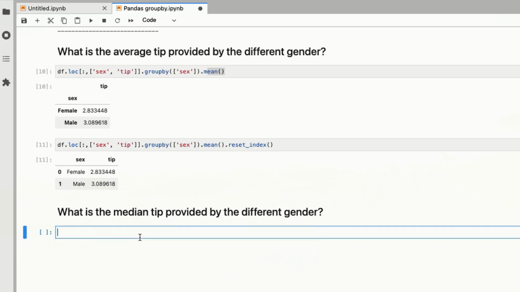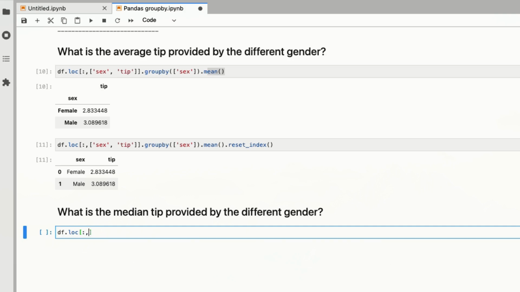Okay, so let's type it again slowly, this time walking through it step by step. We are only concerned with the tip and the gender. Now we could include everything as long as it doesn't blow stuff up, that's fine. But let's do it step by step. So let's say dataframe.loc. Remember the loc function. We want all the rows. That's what we put a colon for. We put a comma saying, okay, we're done specifying the rows. Now I want to specify the columns that we're interested in.